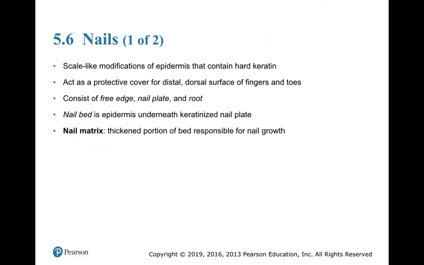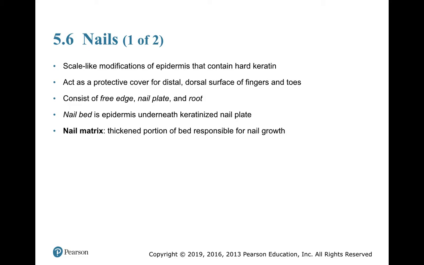Next modification we'll talk about are nails. Nails are scale-like modifications of the epidermis, and they are also filled with keratin, the hard keratin. They act as a protective cover for the distal dorsal surfaces of our fingers and toes. Distal, far away; dorsal, on top; and fingers and toes. They have a free edge, a nail plate, and a root.